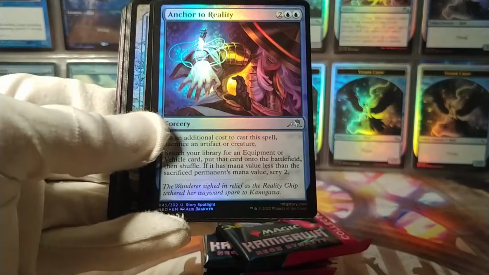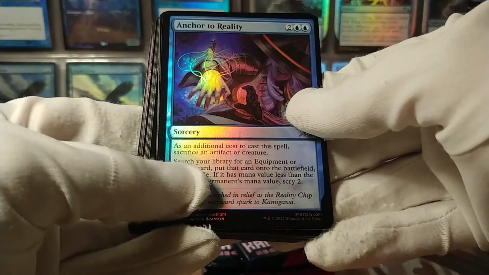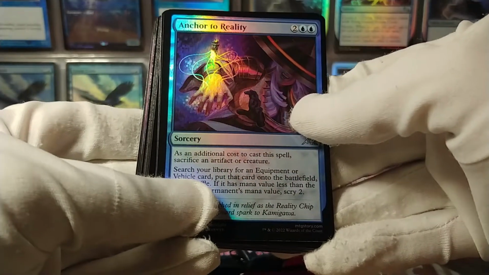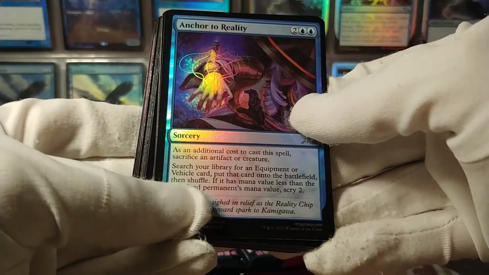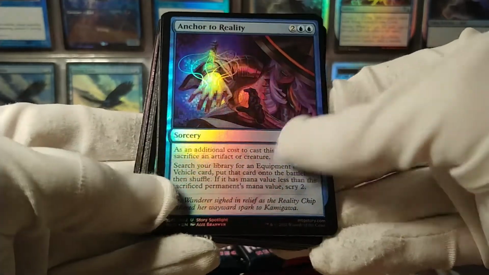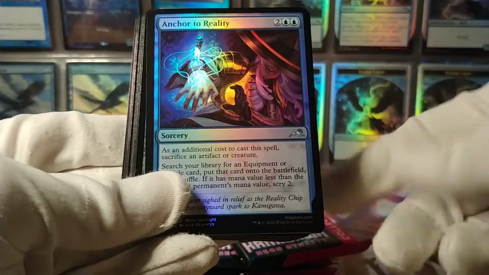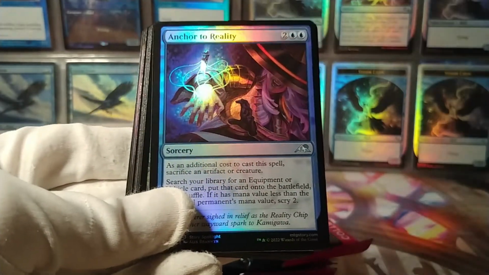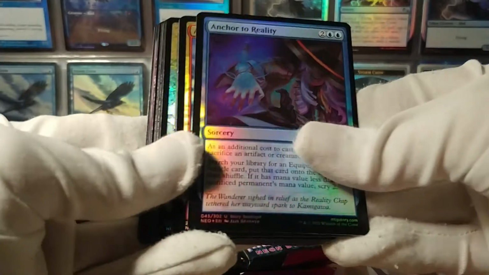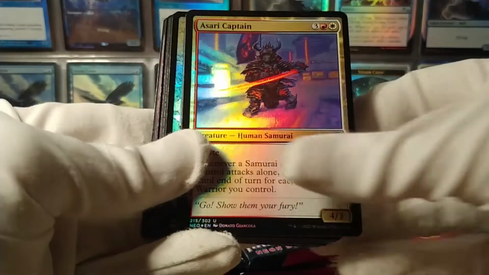Foil commons. Ninja's Kunai. We've got Anchor to Reality. Oh, this was a cool one, wasn't it? Sacrifice an artifact or creature, search your library for an equipment or vehicle, put it onto the battlefield, then shuffle. If it has mana value less than the sacrificed permanent, scry 2. So this is just a sacrifice something, tutor something into play for 4 mana. It's good. This is a good one. Another solid uncommon, glad to see it.